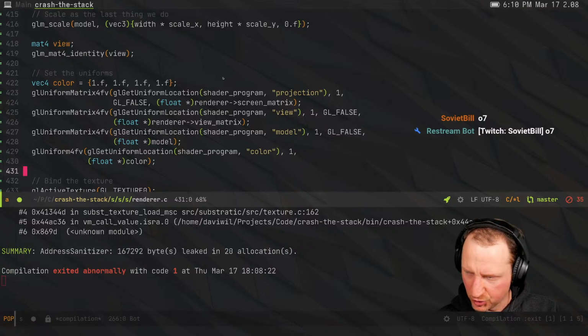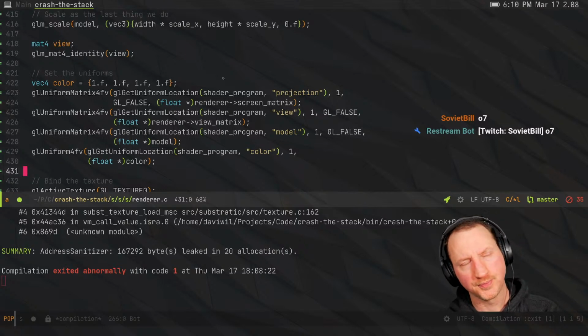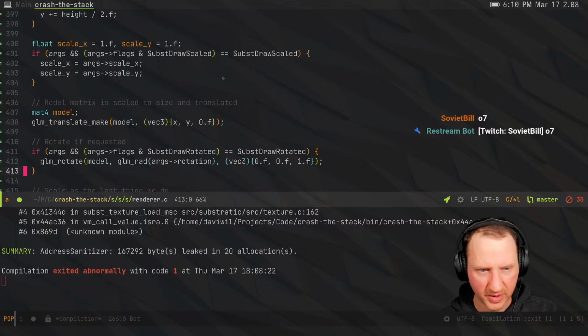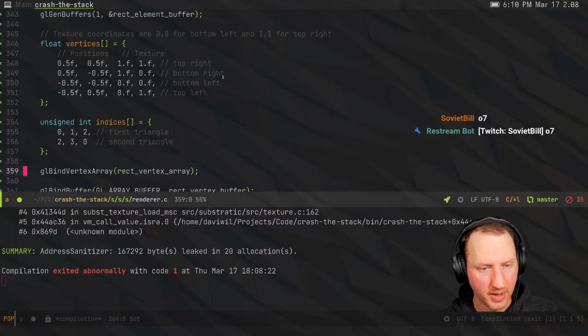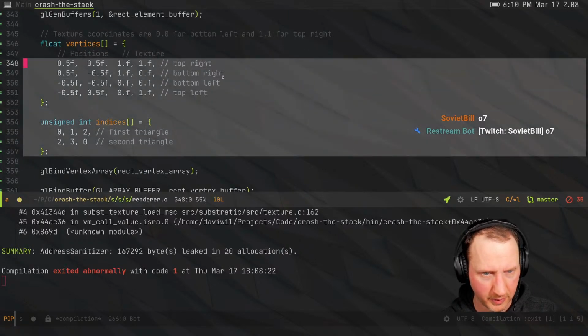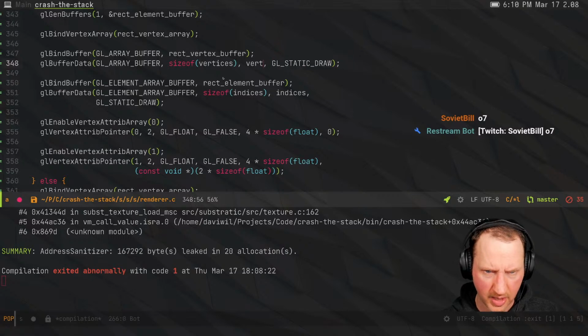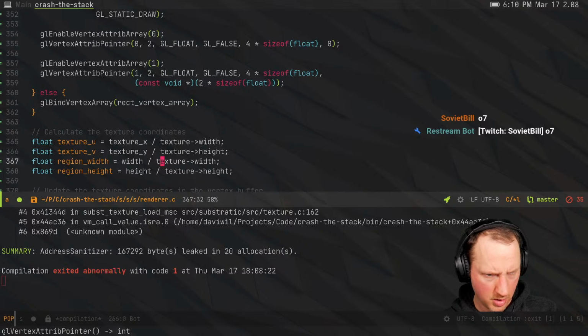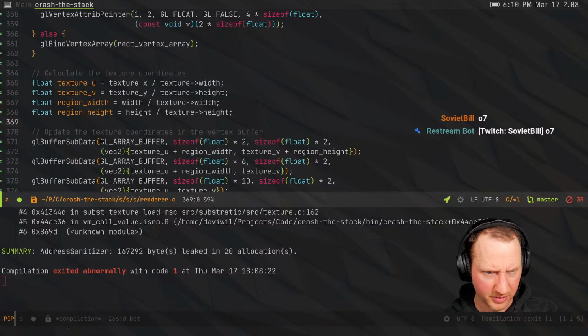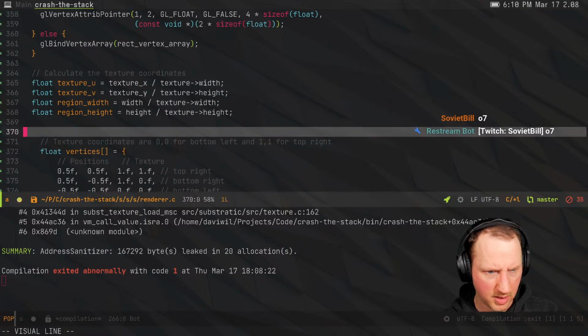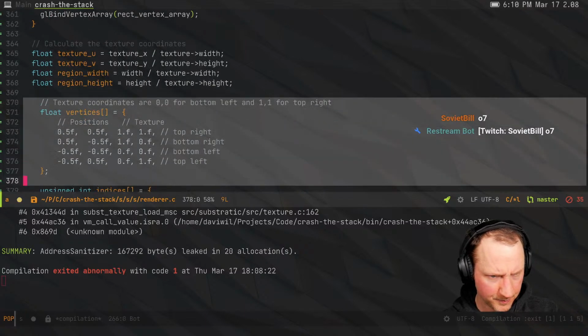I'm basically trying to decide whether I want to just start over. Maybe I should just start over because I think that something is fundamentally wrong here. So let's do what I was shooting for a second ago. We're going to take that part of the code out. We're also going to delete the vertices here and set it to null. Then we would go set it every frame because we will have bound this vertex array. So at this point, we can drop in the vertices.